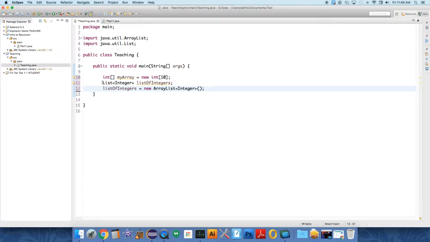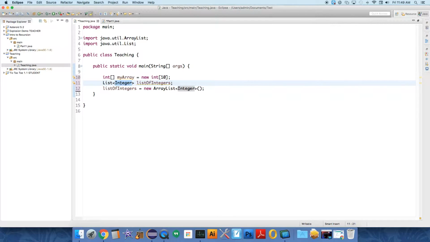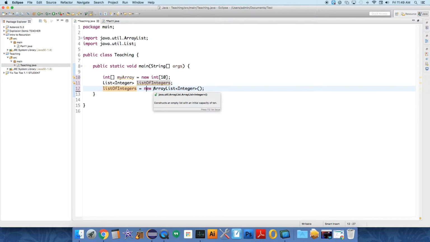So let's go over the type. You say list, which is a parent class, then give it a type, in this case integer. Give it a name, so the type goes inside these carets, semicolon, and then we say name equals a new object of this type, ArrayList of integers, parentheses. And you just need to remember this right now. It'll make sense what's going on as we go. You'll get more and more used to it.